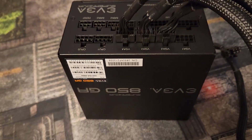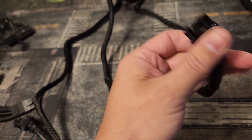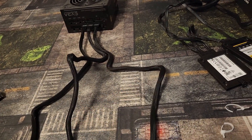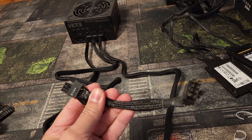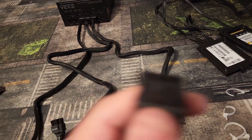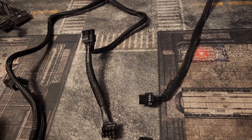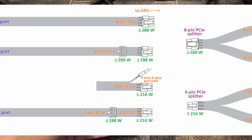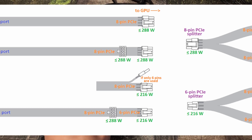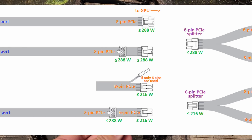When you only plug in three, it's actually impossible for it to draw over 100% power anyway, so I figured why not just use three. We've got three individual VGA cables. Whether they have one six-pin or eight-pin, or two of them, it doesn't matter — it is one cable to one slot, because the 4090 draws about 400 watts of power under full load.